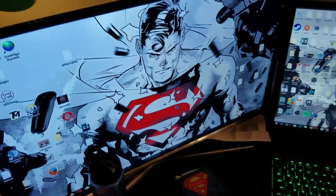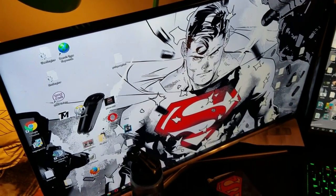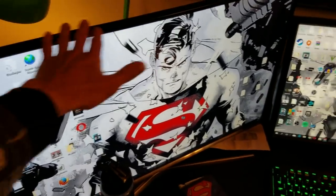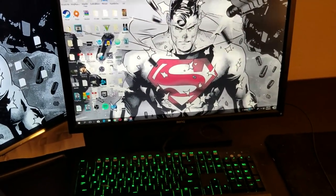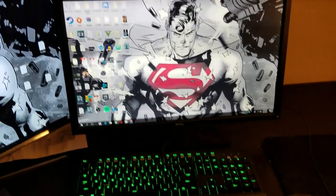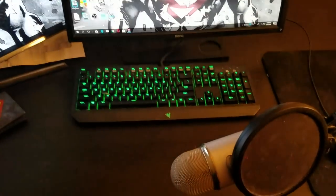Let's see, right here. I got a TV for my second monitor, because I used to have a second monitor, but then my brother's monitor broke, so I let him use mine for his main monitor, and my brother-in-law gave me this TV, because he didn't use it at all. And so I got that for my second monitor. Then I got my main monitor right there, which is 144Hz, which is great. If you're playing on PC, if you have a gaming PC, and you don't use at least like 120Hz. If you're still on 60Hz, upgrade.